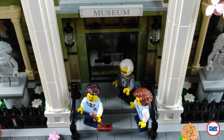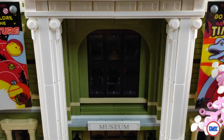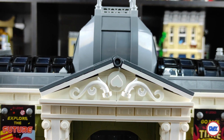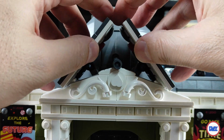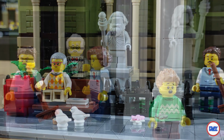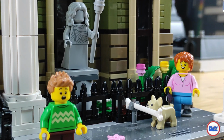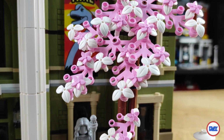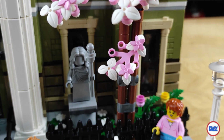Regarding the exterior, the building's facade is dominated by 2 pillars, one on each side of the entrance, supporting a triangular pediment at the top, something that has not been seen in this theme since the 2012 Town Hall. Next to these, a pair of grey statues, a man on the left and a woman on the right, which I believe have no historical or mythological reference, which I feel was a missed opportunity for more Easter eggs. On the right side we have a tree with pink and white branches, something in my opinion works very well to break up the monotony of the building's color.